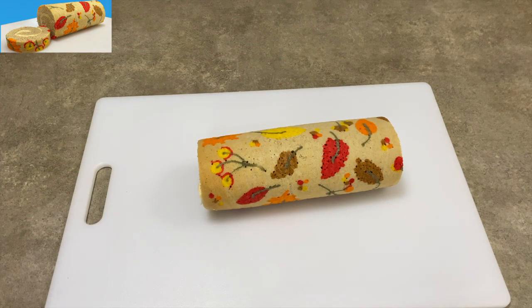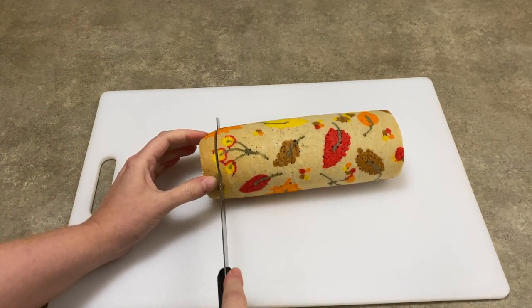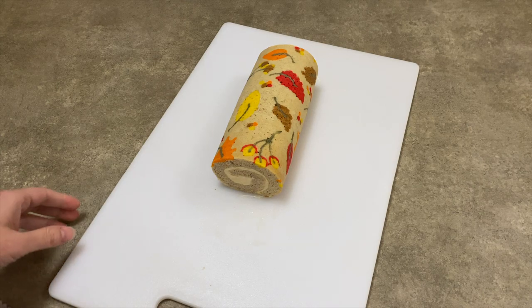See, it gushed out the bottom a little. But once you take it out, it's beautiful. I'm going to trim off the two ends just because they didn't handle the journey all that well. It was delicious. I did taste it right there. And yeah, so there you go.